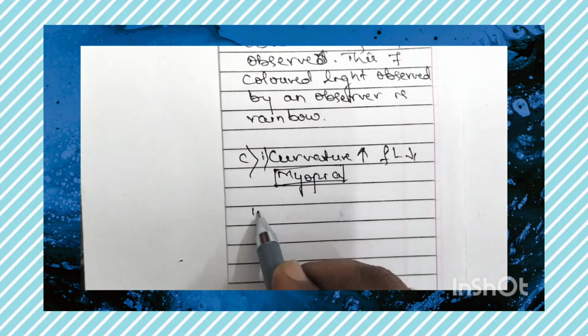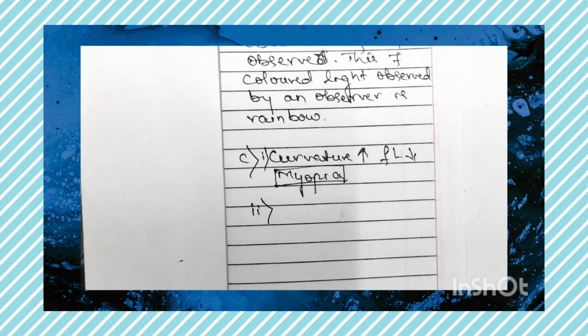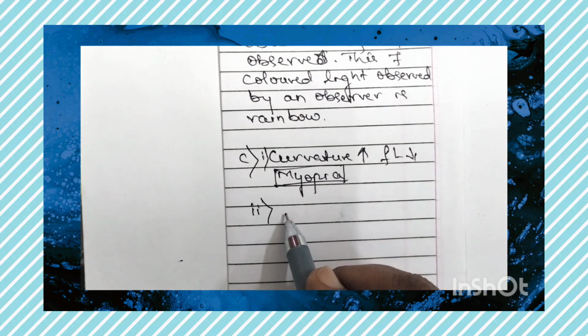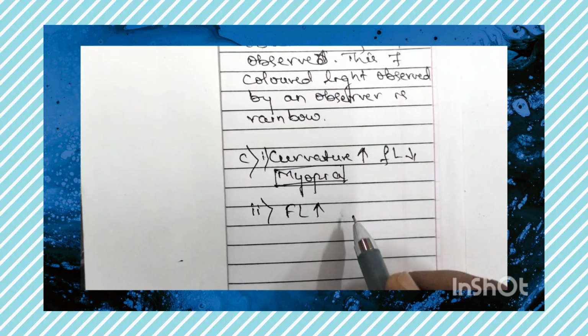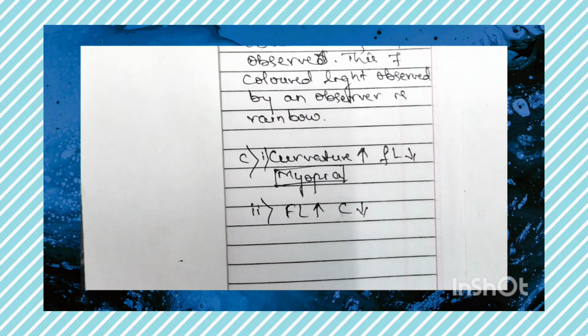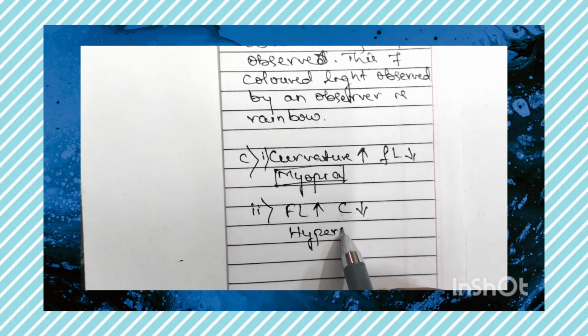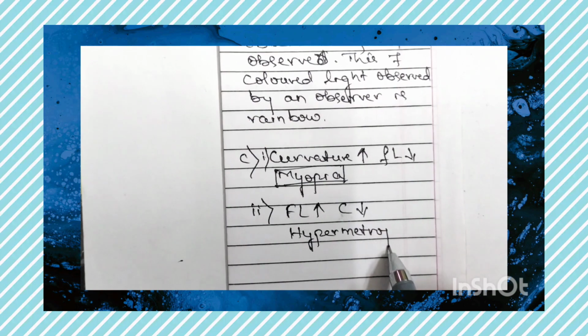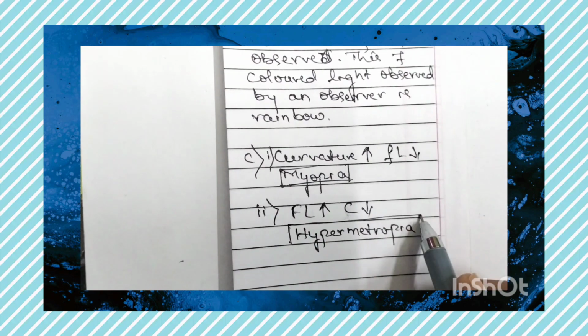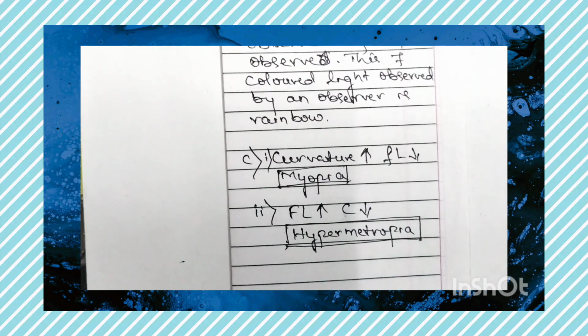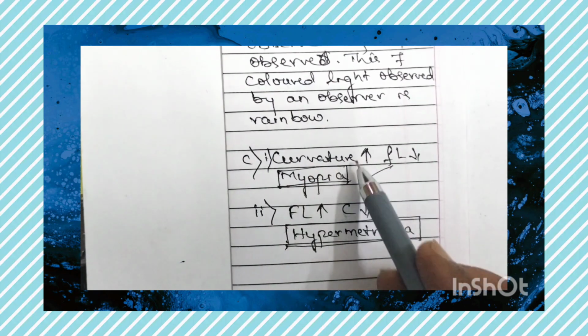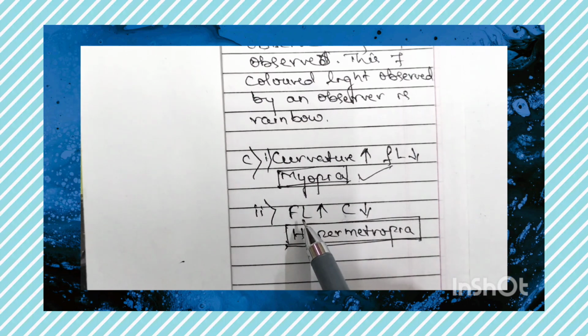Next, the second, in that one only one more question. Focal length of the eye lens is too long. So focal length ಹೆಚ್ಚಾಗಿದೆ ಅಂದರೆ ಕರ್ವೇಚರು ಕಡಿಮೆ ಆಗಿದೆ ಅಂತ ಅರ್ಥ. As the focal length increases, the image is formed behind the retina. So the defect of eye is called hypermetropia. So hypermetropia is the defect of eye that person is suffering from. ಒಂದು myopia, excessive curvature ಅಂದ್ರೆ myopia, focal length become too long andre it is hypermetropia.